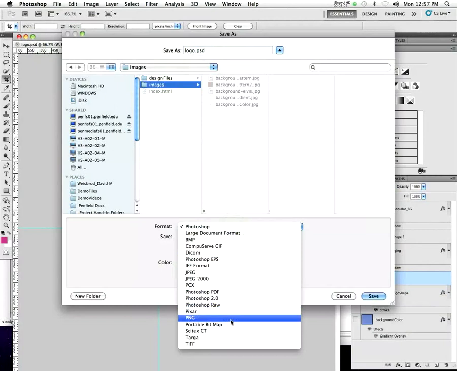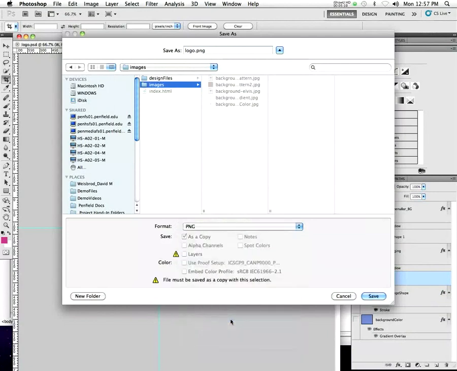PNG stands for Portable Network Graphic, I do believe. And that is, am I right? Yeah, that's a good point. No, Portable Network Graphic, and basically the important thing about PNGs, there's three big things about them. Number one, they're universal, so PCs and Macs can open them, which means that they're web safe. Two, they're not compressed. So PNGs are really only good for small images, not really big ones.